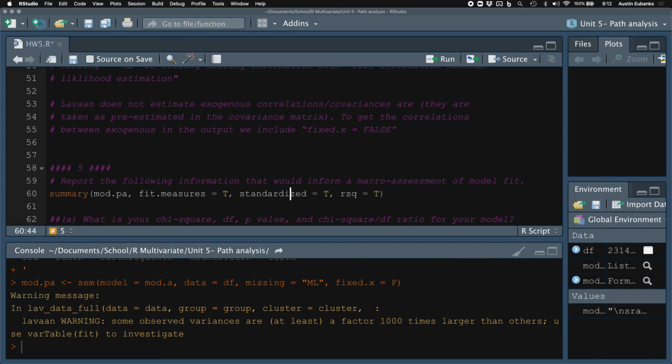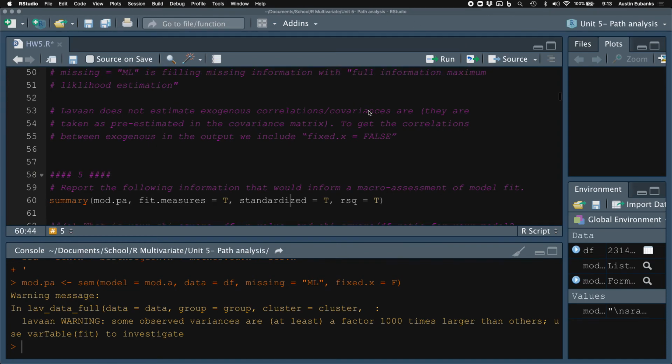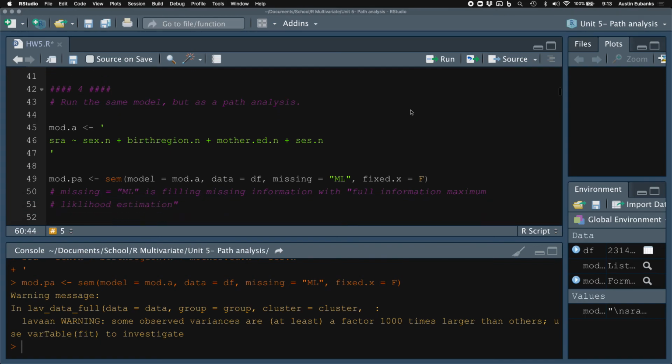I'm wondering if we can ask people to take a look at the model that you just specified, and once again, draw it out and then send us another picture. I think it's a worthwhile exercise. Take a look at that and now send us the picture of what that model looks like. Don't forget to include the covariances among the exogenous variables and the residual terms associated with the endogenous variable.